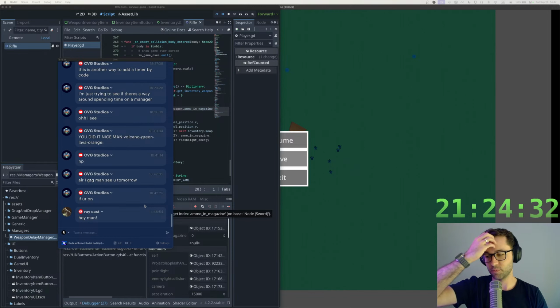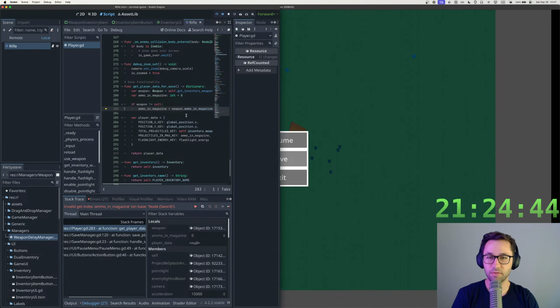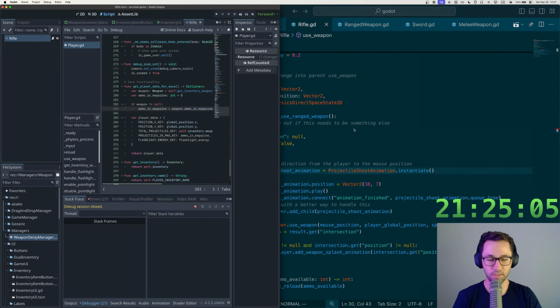So I created the difference between a ranged weapon and a melee weapon, and it seems like based on the player save system, I've only been taking into account the ranged weapon save, so that's probably why it broke here. So let's go ahead and fix that, and then for the stream, I don't know how long I'll stream for, but it kind of depends on how long it takes me to build these next couple features. But I want to add knockback for the sword, and then I want to add a UI element for weapon delay, because not every weapon can shoot infinitely fast.